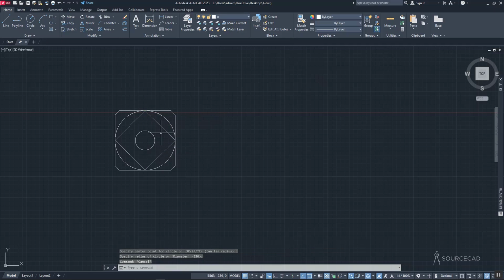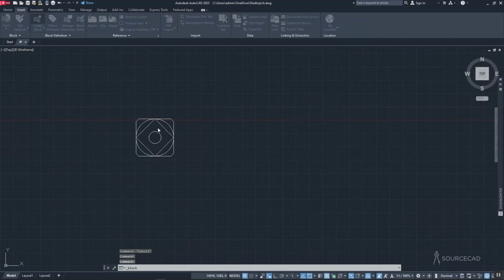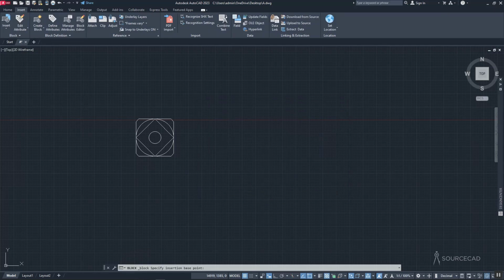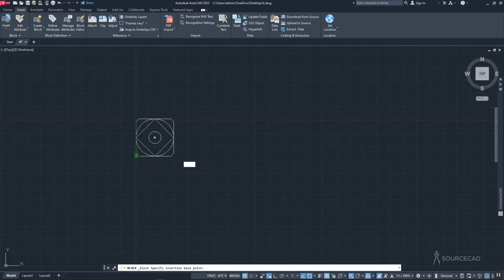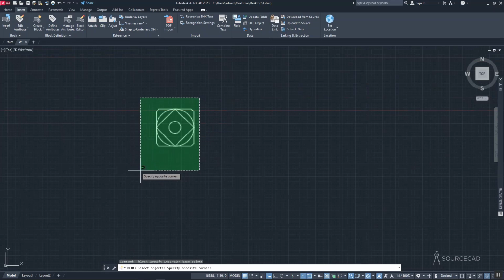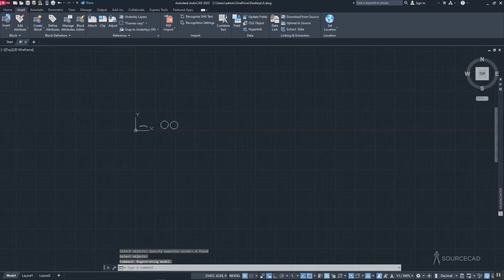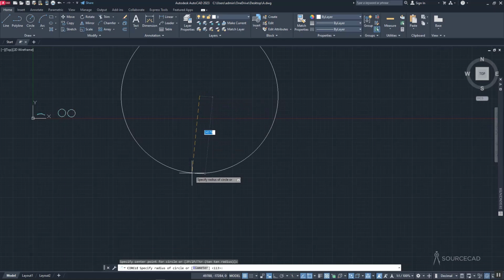Something like that. And then I'll create a block from this: insert, create block, and I'll call it tile. Then I'll specify the center point on screen, but let me put the center point outside, like so, there. And this is the object, select and hit enter. It's deleted because it's now saved in the system. I'll go back to the home tab and create just a simple circle like so.